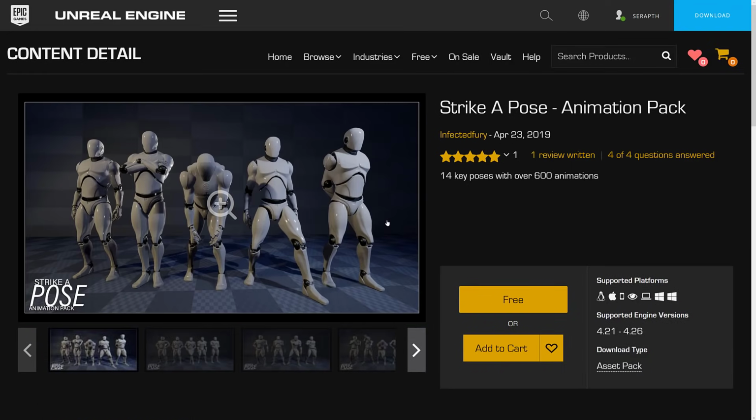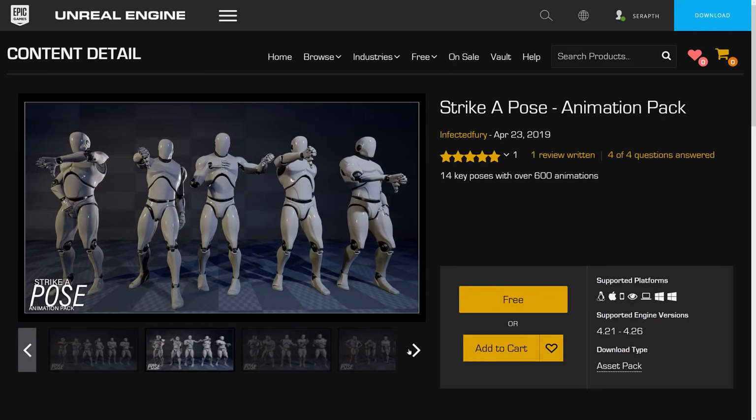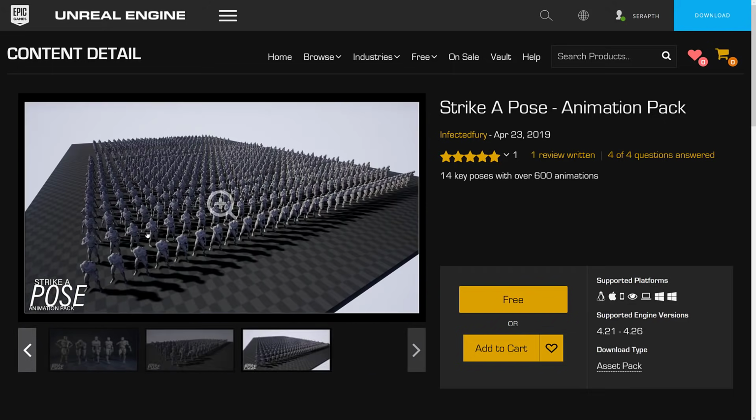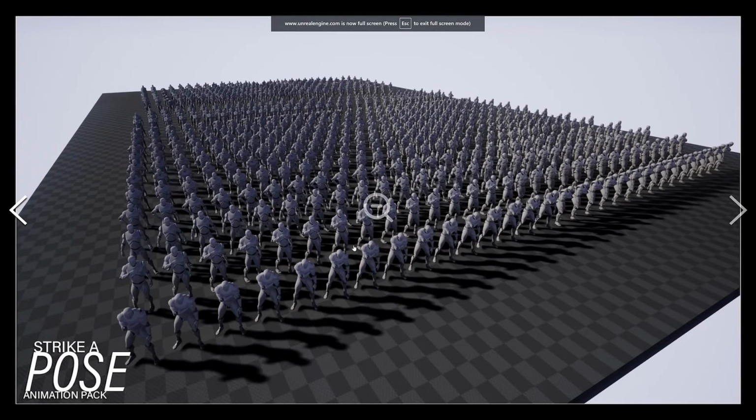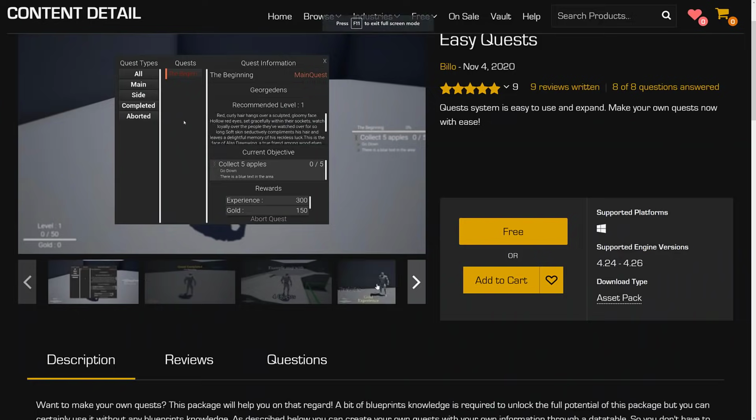And then we have Strike a Pose. This is just an animation pack. It's a number of idle animations ready to go in Unreal format. So you can basically see what we were dealing with here. So there's all of them. All of the animations together. I may actually use that for my thumb because that's freaky. So anyways, the Strike a Pose animation pack is the last in the list.